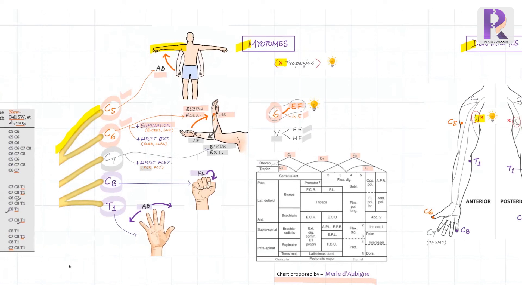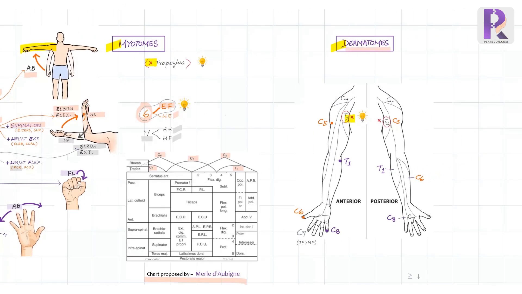Now moving on to the dermatomes of C5 to T1, the points marked are the most representative points. For C5, it is the mid-lateral portion of the arm. For C6, it is the tip of the thumb. For C7, tip of the index finger more than middle finger.